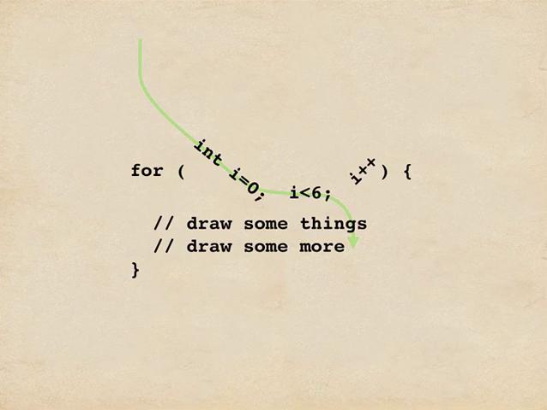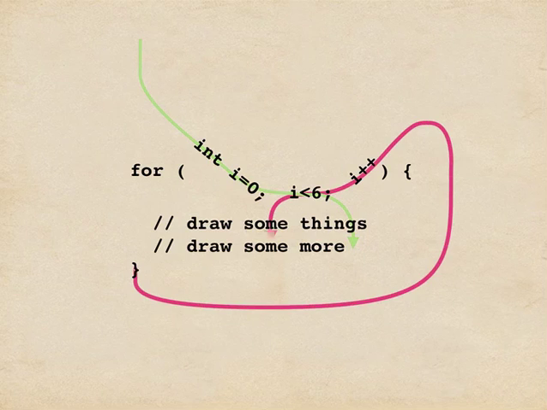When we reach the bottom of the loop, we come back around, but this time we come around from the right-hand side. And again, we slide down the right-hand side of the bowl where we execute the update step. Then we go across the bottom of the bowl, which is the test, and if the test is true, we drop into the loop. When we reach the bottom of the loop, we come around again, and each time we come around from the right-hand side. We only go down the left-hand side the first time we enter the loop. So we go through the loop again, and when the loop is over, we come down the right-hand side, we do the increment, we do the test.